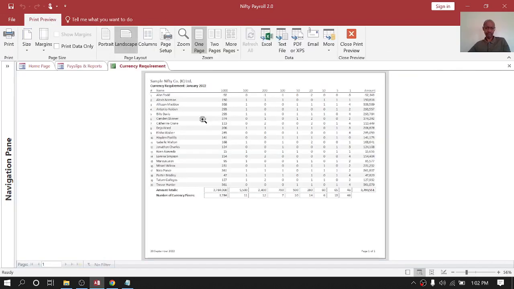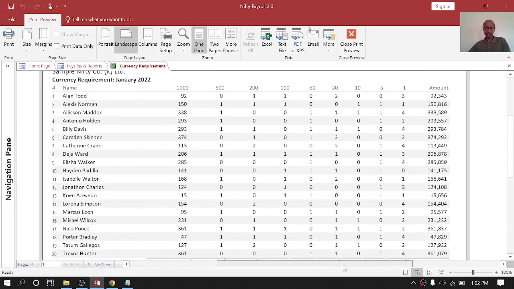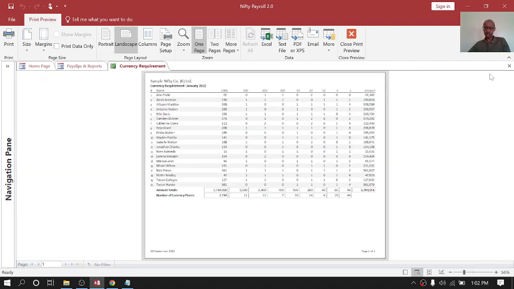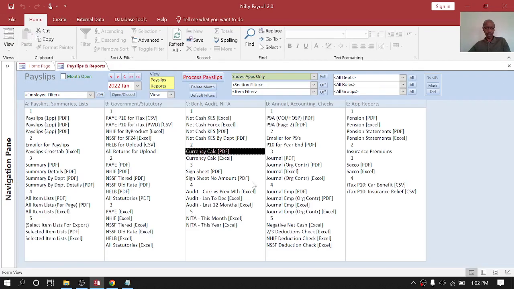Ignore that negative. Remember, I put it in the system just to show you that the system will give you a warning if somebody has a negative pay. And then you have signature sheets. Now, this is a very interesting report. It won't show you anything relevant right now, but it compares the previous month and the current month and shows the changes. So for people with big payrolls, this is a very useful report just to audit that you've captured properly all the changes between last month and this month.